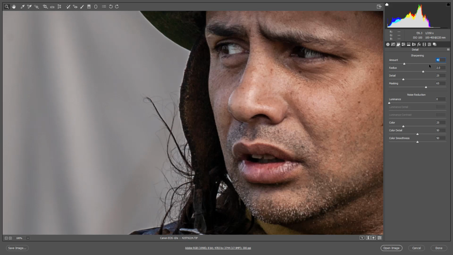But if we do want to step it up, there you can see the amount we're going to get. We can experiment with the detail here, but I'm not sure it does us a lot of good with this image. If I take the detail off, you can see the image softens just a little bit because I'm taking away much of the sharpness I'm putting in.